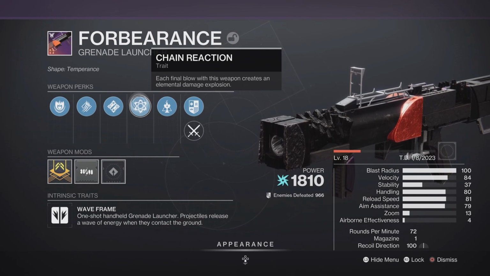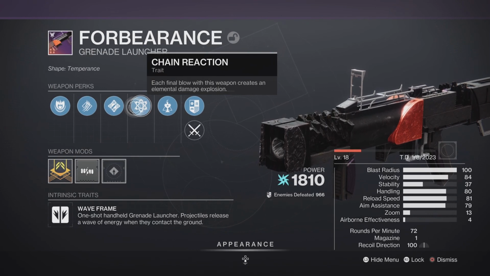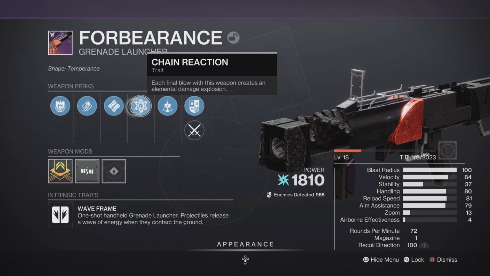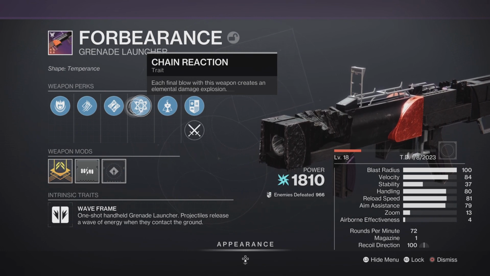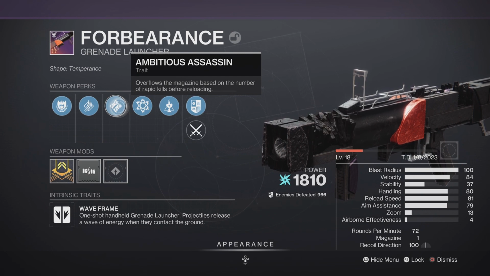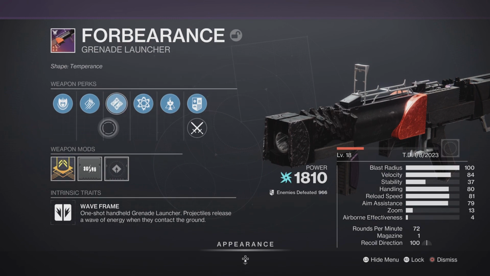will make an elemental damage explosion, which will be very nice for add clear since it already is a wave frame. So it can also pair nicely with some Arc builds and Assassin's Blade to make it go from 1 in the magazine to 2 to be able to shoot faster.